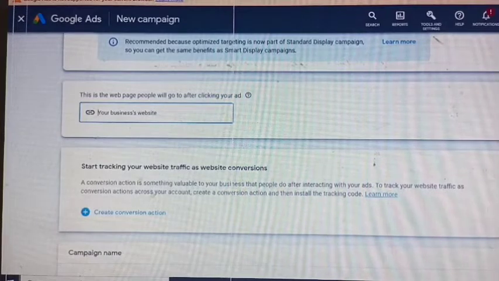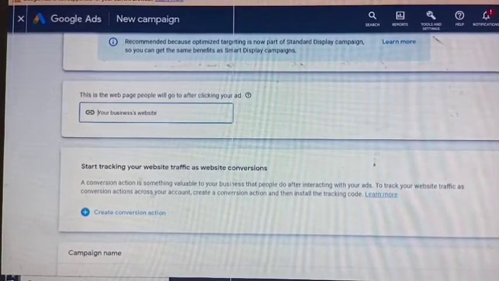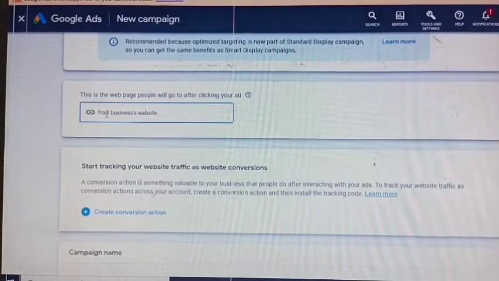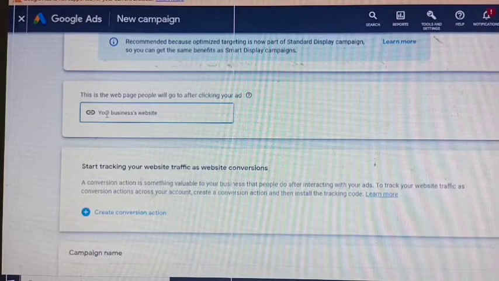Let's go to Skill Academy's main site and just copy any of the pages there and put in that space there. So maybe we'll just put the home page anyway. Let's just put the home page. No need to copy any of the pages. But assuming you have multiple pages on your site, you just need to decide which one you are going to bring your visitors straight to.